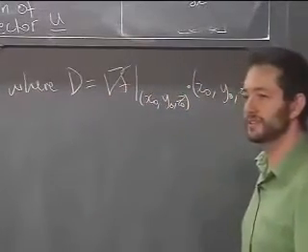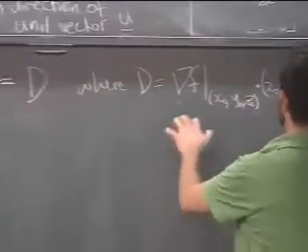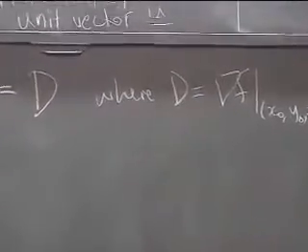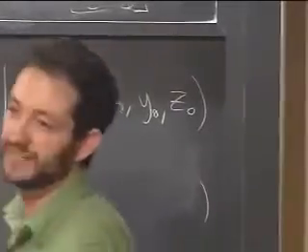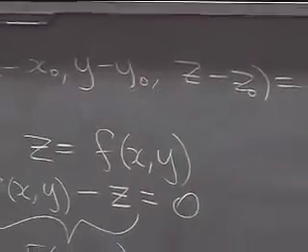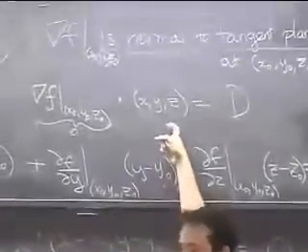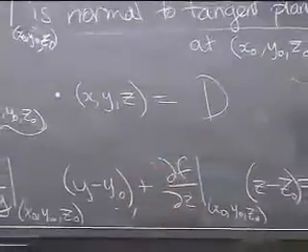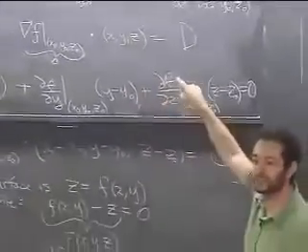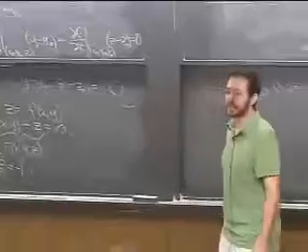Okay, so the question is, do you believe this? I'm saying the right-hand side is the same as the left-hand side, but with these three quantities. Because if you subtract this, you could factor out the del f, and you get this equation here. So this is the constant we're looking for, and the reason being, when you plug in x0, y0, z0, it has to lie on the plane. So that tells you what d is. Just by plugging in x0, y0, z0, you get the value of d.